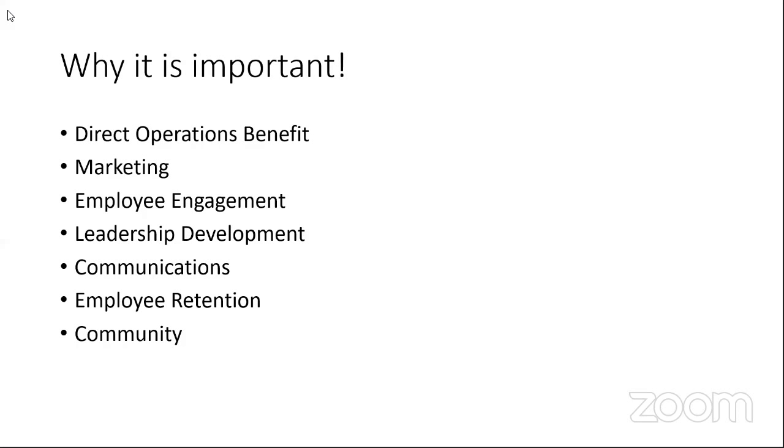What if I told you that social learning could have direct operations benefits, marketing benefits, employee engagement, leadership development, communications, employee retention, community? What if I said that what's in this system can help you communicate better? And I should probably put in there benefits for the employee.